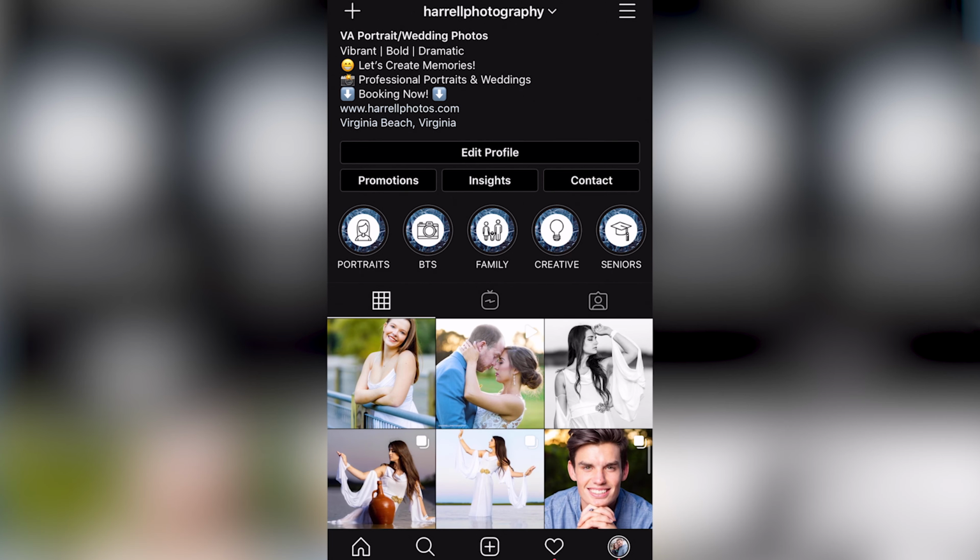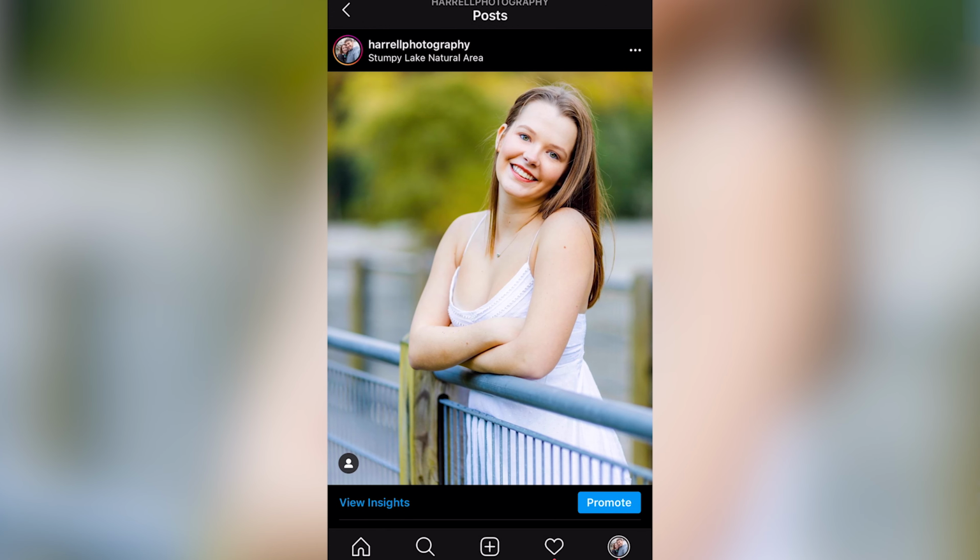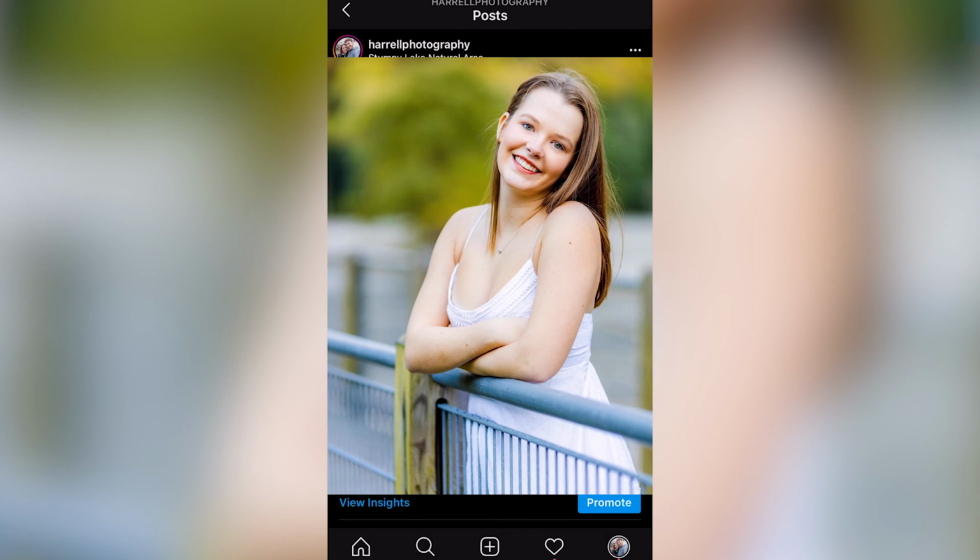And now, when I go ahead to drop this in Instagram, it is gonna look so sharp and so crisp on your phone. Let's go ahead and take a look at that. Alright, so now I have posted this image on Instagram. I'm gonna go ahead and click that. If I zoom into her face, you can see this image is nice and sharp, nice and crisp. This looks really good on Instagram.